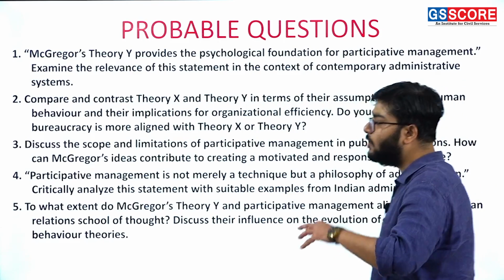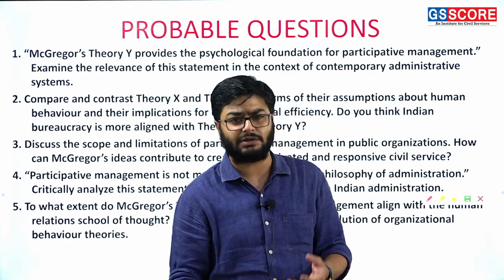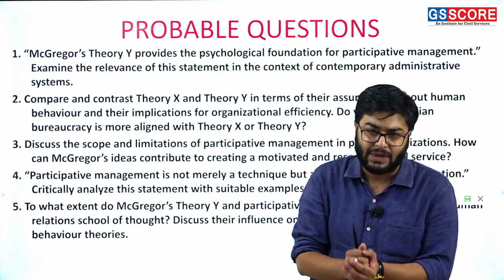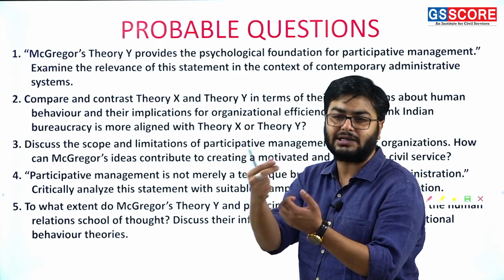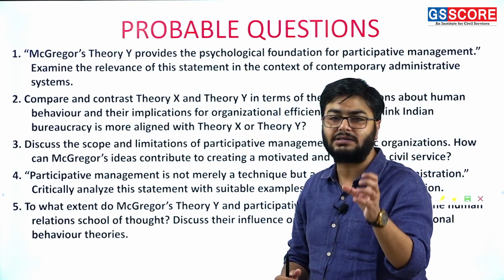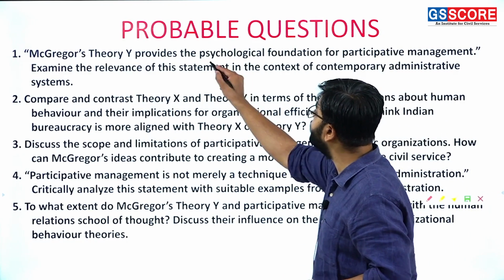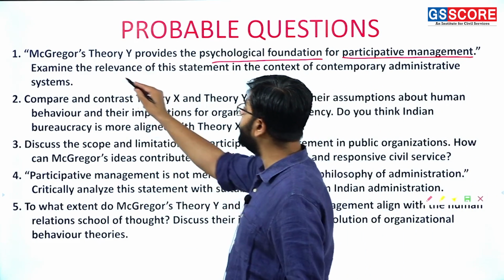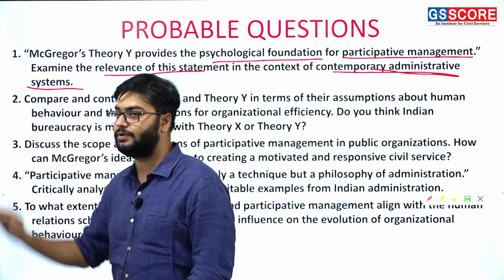Now let us have a look at some of the questions, and these are questions for your reflection. These are not PYQs. That how theory X and Y can be related to other aspects and how it can be asked through multiple angles and lenses. McGregor's theory Y provides the psychological foundation for participative management. Examine the relevance of this statement in the context of contemporary administrative systems.